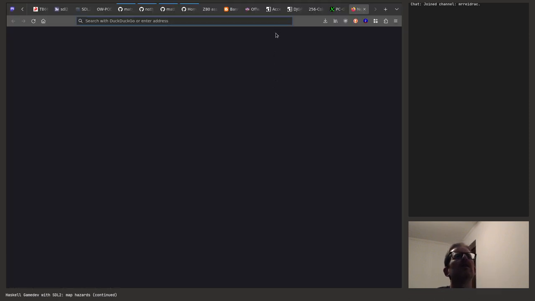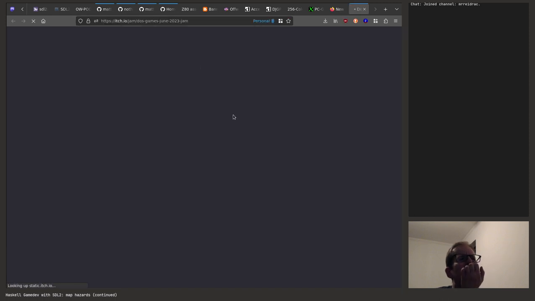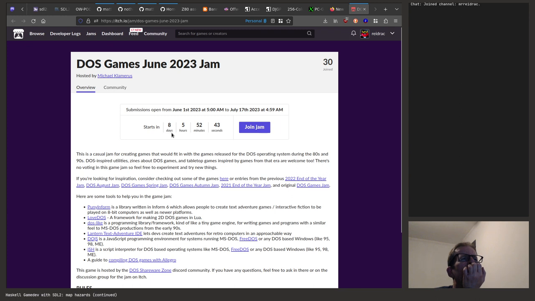It's not a long jam, but it's not very short either. Do I have that somewhere? Oh, there you go. So how long is the jam? It starts in 8 days. Ooh, I don't know if I'm going to do that. But it's from the 1st of July, June, sorry, to 17th of July. So it's quite a long time. So if I have a very clear view of what I want to do, I could be knocking out some routines and do something very quickly. Maybe that could be interesting, actually. But that starts in 8 days.